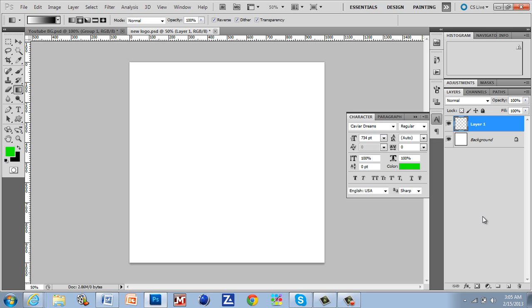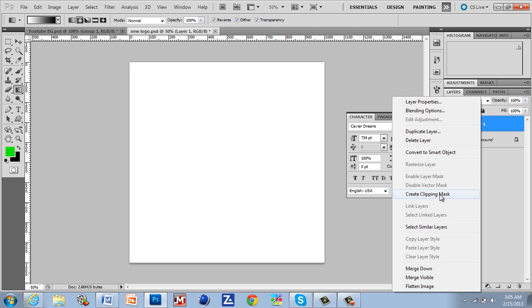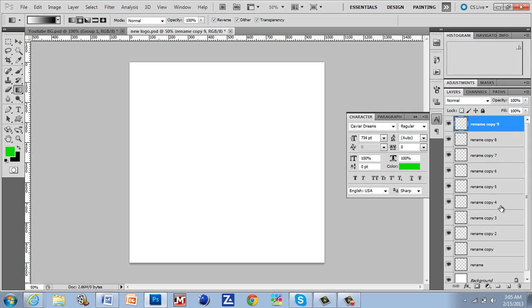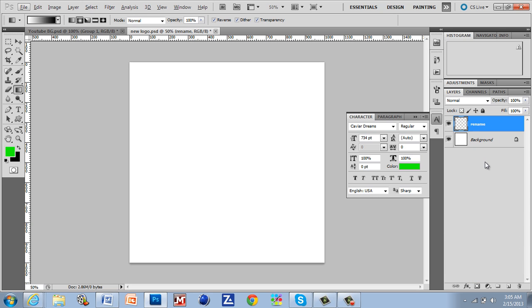I suggest whenever you add something or want to change something, always make a new layer. This way you don't lose anything or change anything you don't want to change. Another thing I suggest is to rename the layer. I think you can double click. Yeah, double click. This way, when you have a whole bunch of layers, you're not going to know what the hell you're working on or what you want to go to. And for those of you who want to know, I just press Control J to duplicate the layer, not to make a new layer.